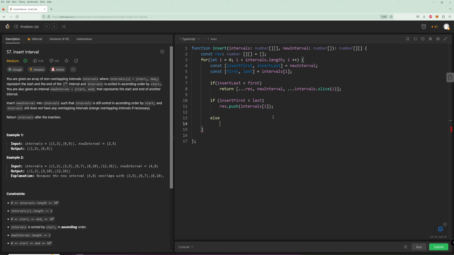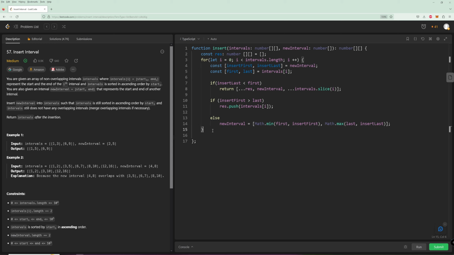So for the merge conflict, we will have newInterval equals, and remember, you take the minimum value on the left, so we can just do Math.min of first, insertFirst, and then it's going to be Math.max, and this is camel case, of the right. So last, insertLast. Okay, and we should have everything we need here now. So yeah, I think destructuring makes it a little easier so you don't use intervals[i][0] and stuff like that. Maybe the names aren't great, but you can make them better names.